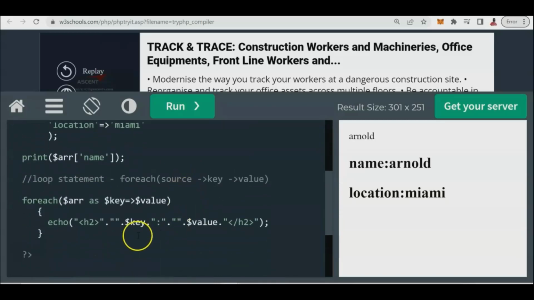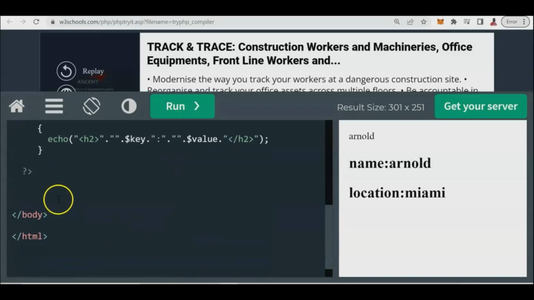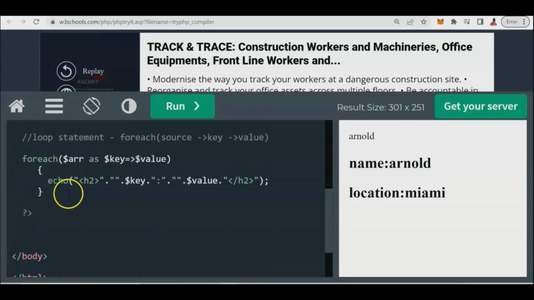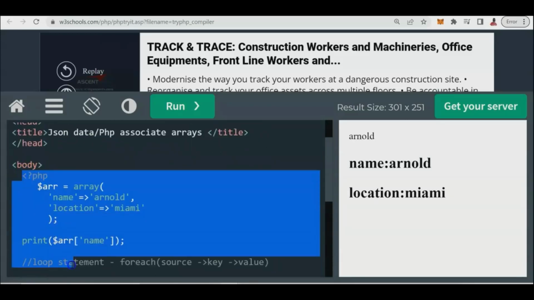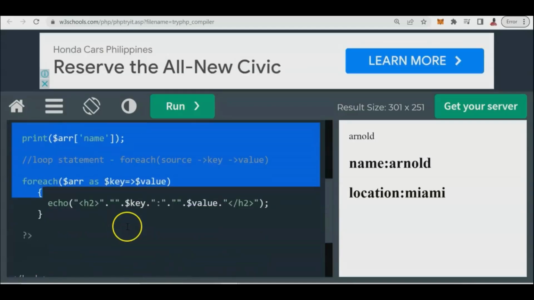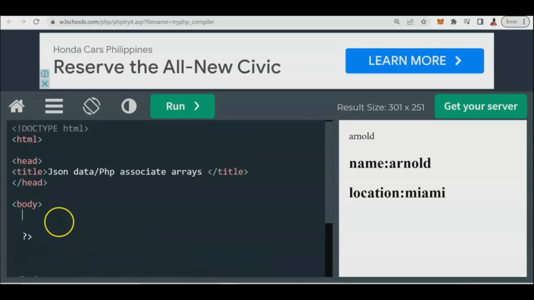All right, so let us start here. We will use this extra. Now we will erase this first. Now we have to declare first our PHP program here. This is for declaring the objects for JSON. JSON stands for JavaScript Object Notation. Okay, JavaScript, and this is very powerful JavaScript Object, sorry about that, and Notation.